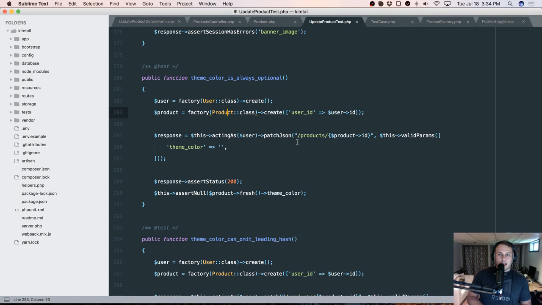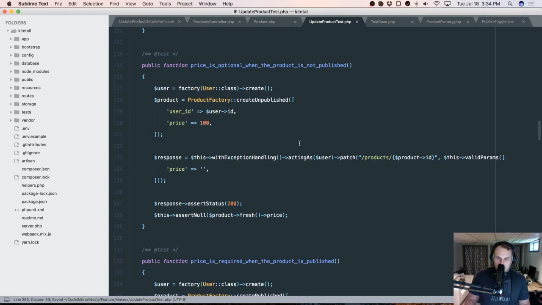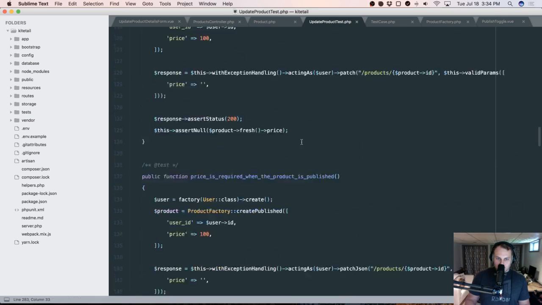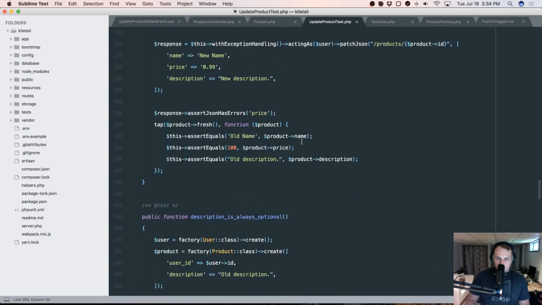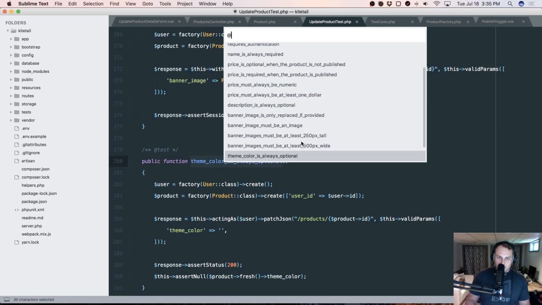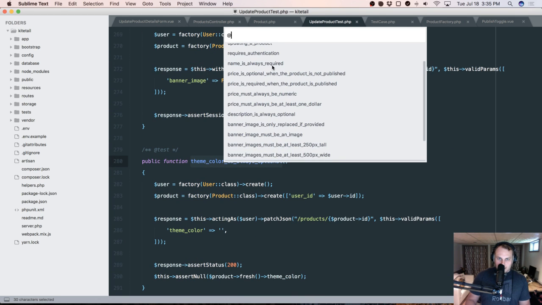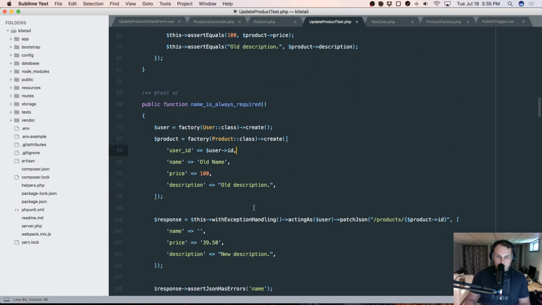And I'm inclined to say that I don't care that much. It just seems like a mistake that I'm unlikely to make, but it does seem possible that we could make that mistake. For example, say we have, what's a good example in here? The name is always required one, maybe.